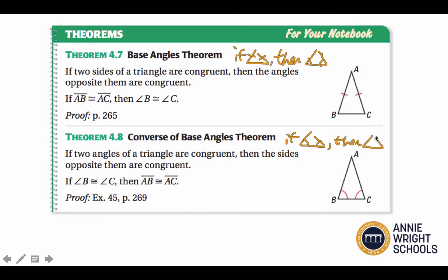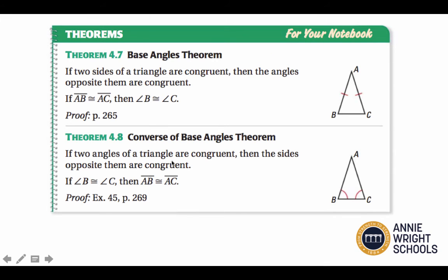I really want you to write it this way, Parker. I hope you're listening. I don't want to see base angles theorem. I don't want to see converse of the base angles theorem. I want to see the logic: I know I have sides congruent, so I can say angles congruent. Or I know I have angles congruent, so I can say sides congruent. I don't want to see the names of these theorems in proofs that you're writing. I think it just, for me, makes more sense to see what you're actually using in picture form.